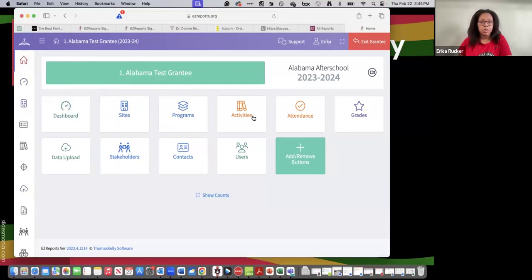And so this is how Easy Report is set up. These are the tiles. A lot of the grantees use the tiles because I've been at Easy Report for so long, I guess I'm an Easy Report OG. I use this side panel because that's what I'm used to using before the tiles came about. But the side panel is going to give you a little bit more information. The tiles or the buttons are just the frequently used, notice that there's an add and remove button on the screen too. And this will just add and remove it to your specific screen. So if that's what you want to do, by all means do it. It's not going to affect the screen that the grantees see if you decide to do that.